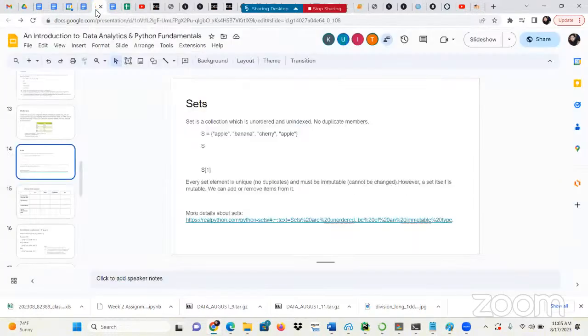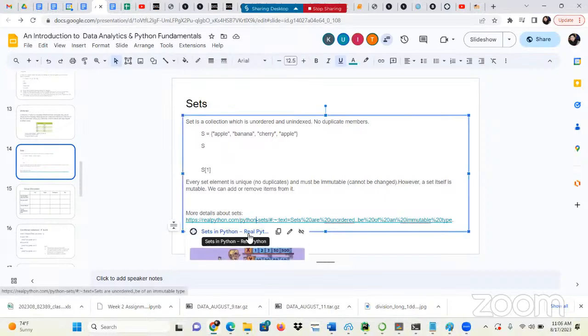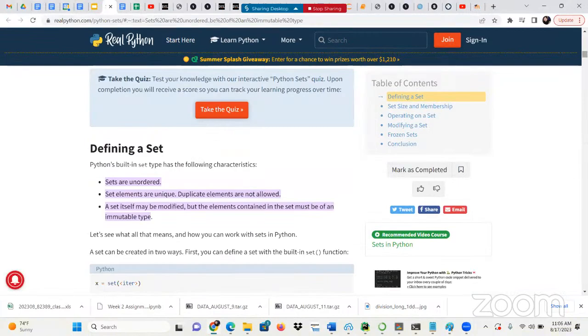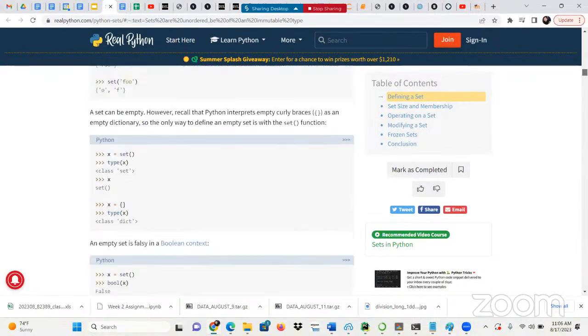And actually, if you read this article, it gives you more examples of how you can operate on the elements in the set. For example, it also tells you how you can union two lists or two sets and remove the duplicates like that. So this is also something new I just learned.